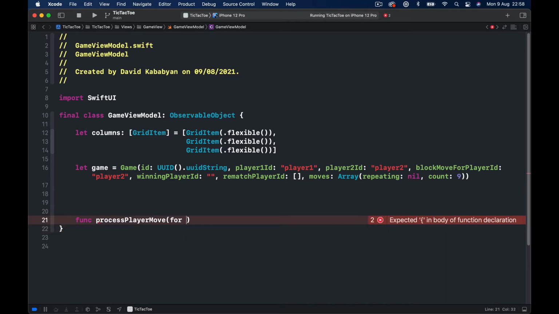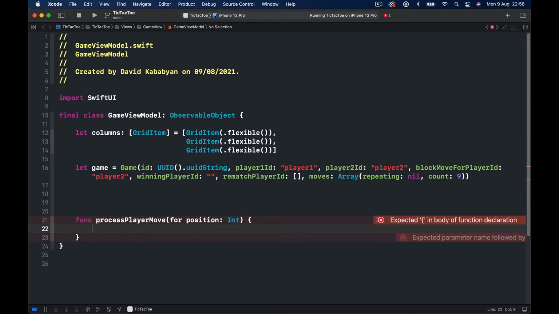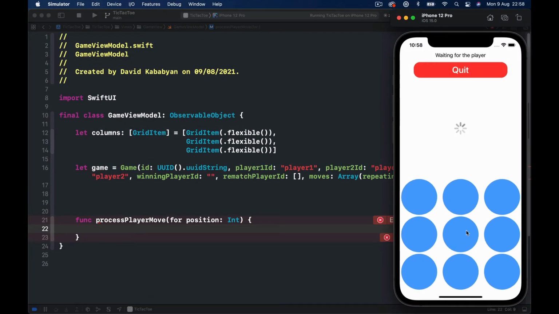So we say for position, and our position is an integer. The position will be the index that our user clicks. So we need to know which index was clicked in order to check if that index is free to be clicked, and if it's free, we are going to check who was clicking it, player 1 or player 2, and based on that we're going to create a move.